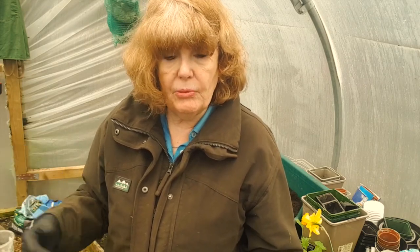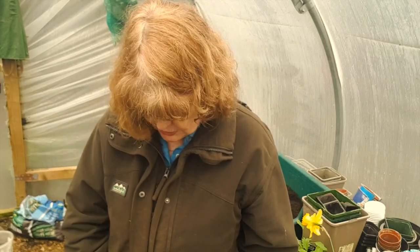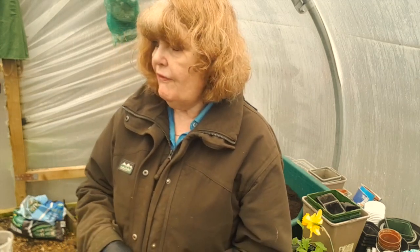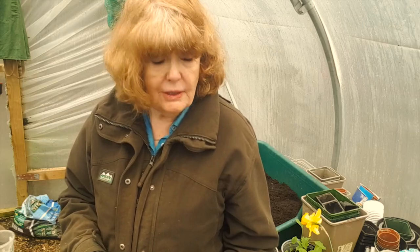I will buy a bag online and put it round the plants when I put them out in the garden, which isn't yet, but I still think while they're actually in the pots, I'm going to buy some anyway, just to protect them while they're in the pots, because as you can see, one's already got nibbled. So I think I still will buy some just to protect them for now, so they actually get to grow. Because I really want these to grow because they look absolutely stunning.